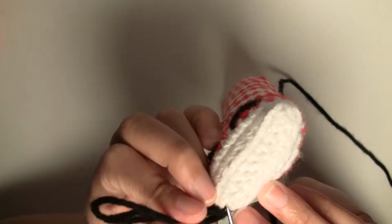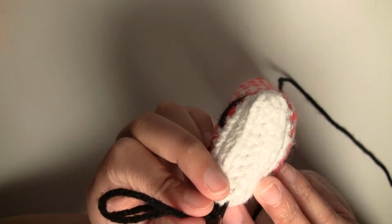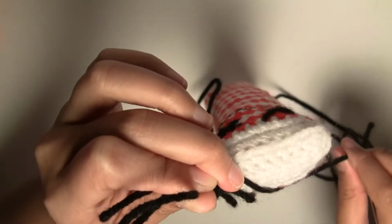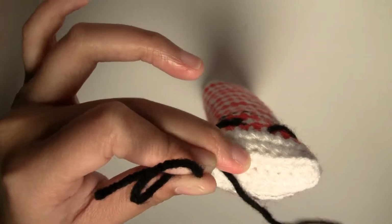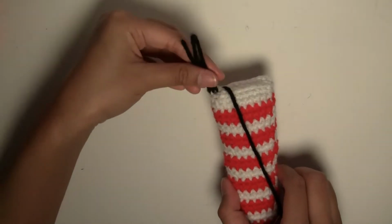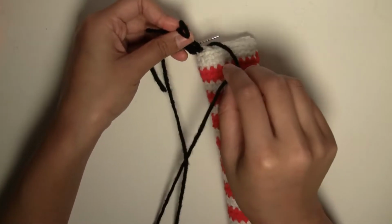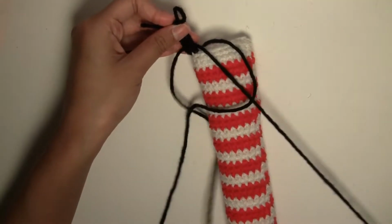So here's the hole the yarn is exiting from, and now we'll go into the same hole, but the needle will go under the next cross piece. And be sure to hold these pieces of yarn. So that's how it looks so far. Now we're going to take our needle and go under the hair pieces and then back under the working yarn. And then we'll pull it tight.